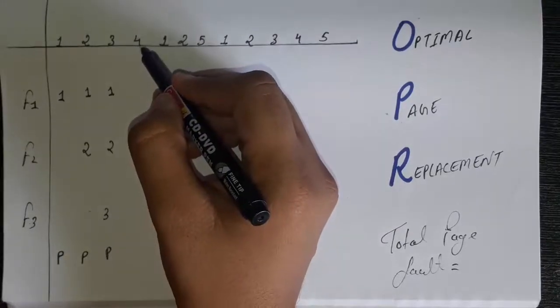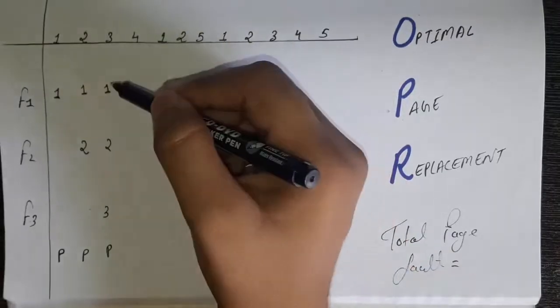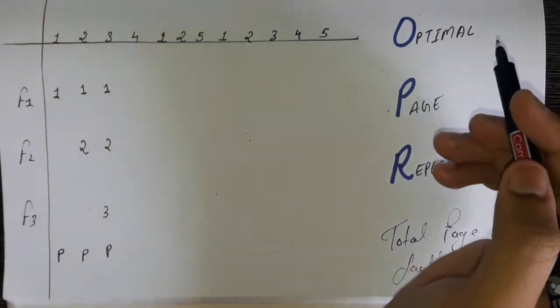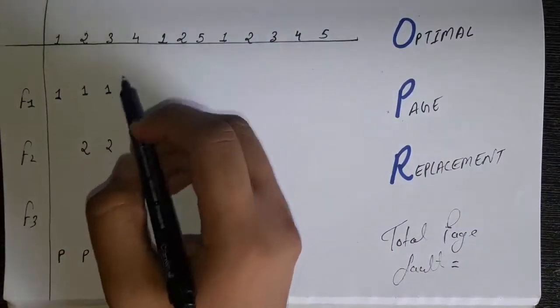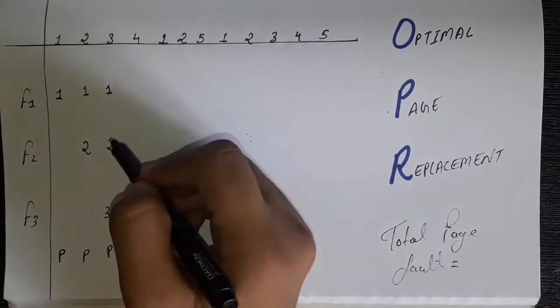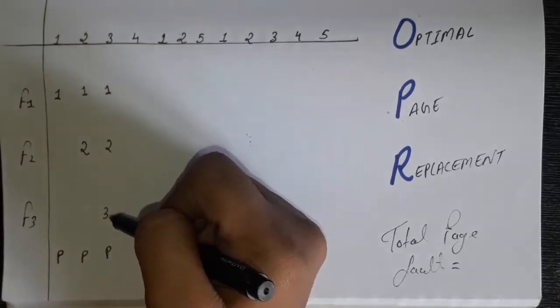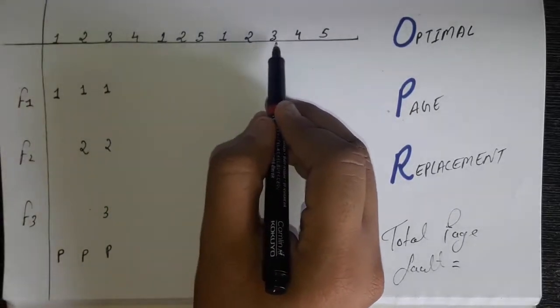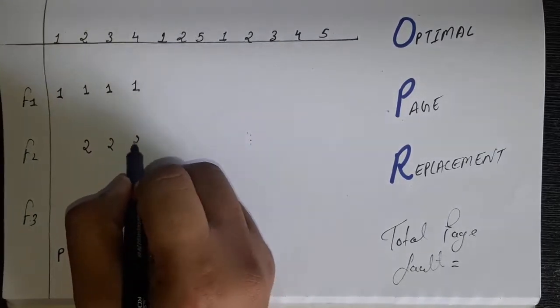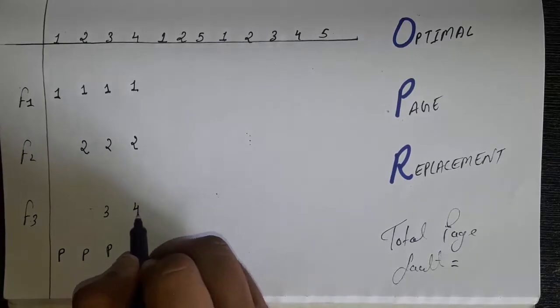So a new page with number 4 arrives. So what do we have to do? From these pages 1, 2, 3, we have to replace one of the pages which we are not going to use for a long amount of time. You can see after this, 1 is used first, 2 is used after 1, and the third page is used after a very long time. So we can remove this page. So write 1, 2, and instead of 3 write 4, and a new process arrives.